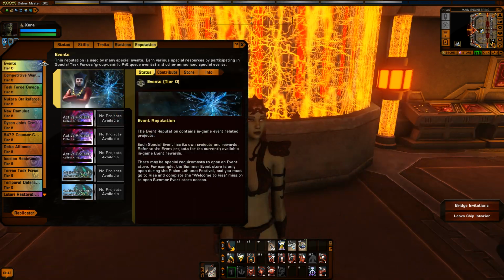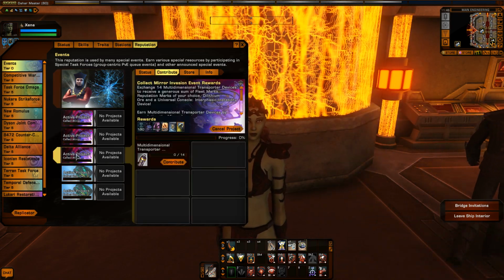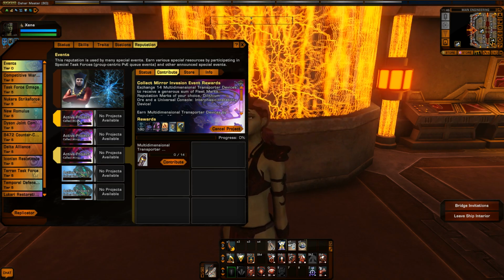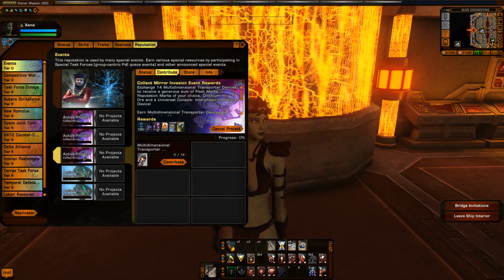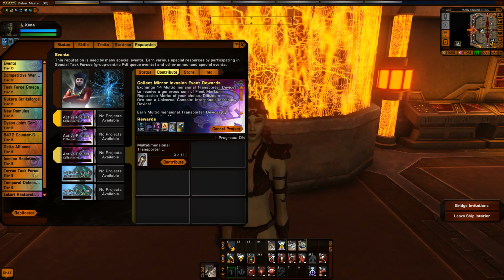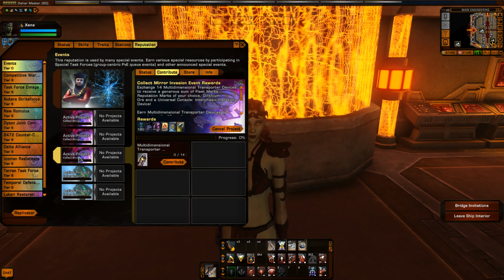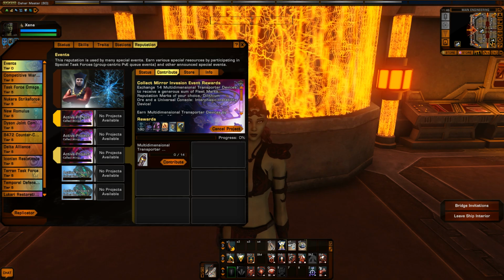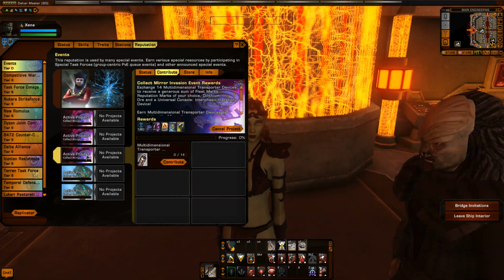So let's pull up our reputation, go to the events tab, and here is the event this time around. You can see I have some of the previous year events here still queued up. And I do recommend if you slot this project, it's always good to leave it in your project queue just in case later on you can still use your rewards to complete the old projects. So just keep that in mind. It's always good to keep them slotted.